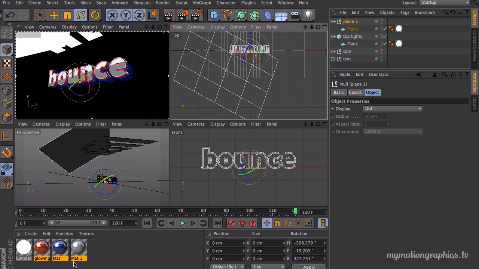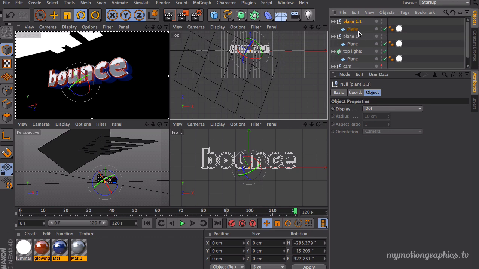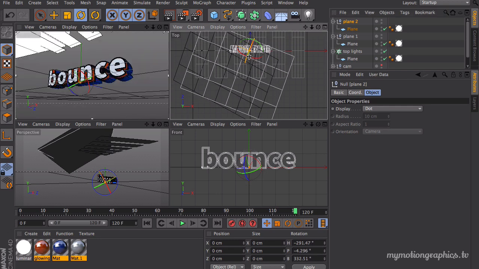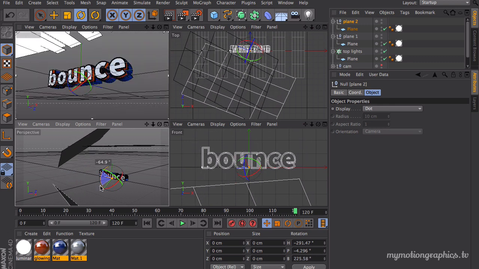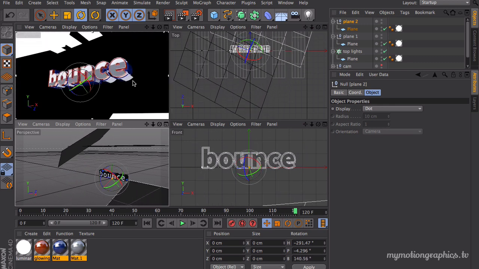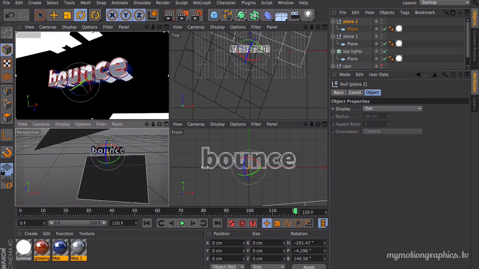Okay. I'm not going to change the reflections right now, because this is not the way we want the reflections to be. I just pumped this up so we could have a clear view of what we're doing. But right now I'm about to duplicate this plane over here, this object. So now we have plane 2. Let me just rename this. And now we rotate this to get some reflections over here on the bottom. Okay, so once again, rotate over here. Just choose whatever view you prefer to rotate your object, like so. And now we have some reflections on the bottom. Let me just show you guys what's happening here.